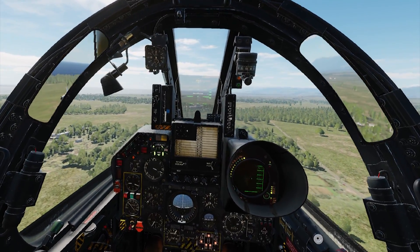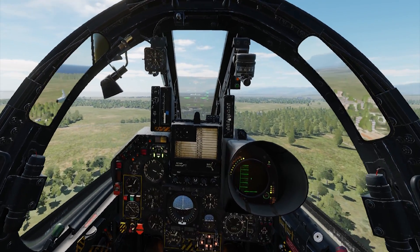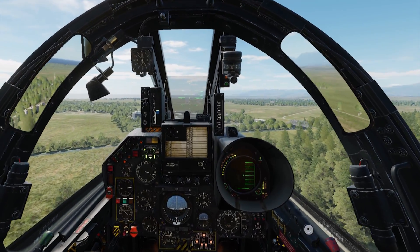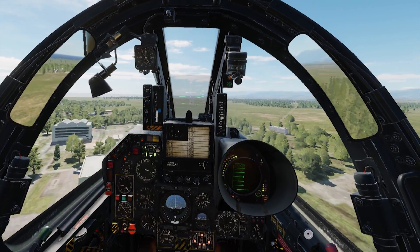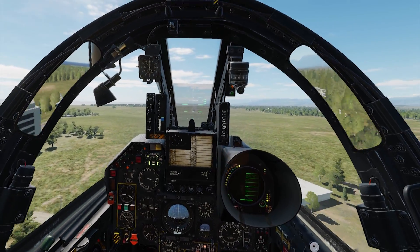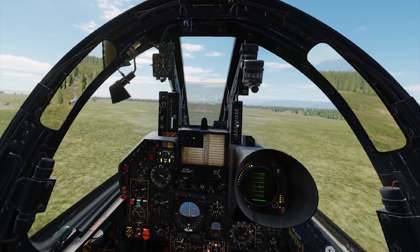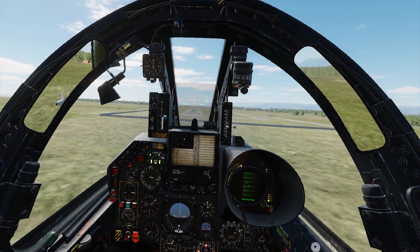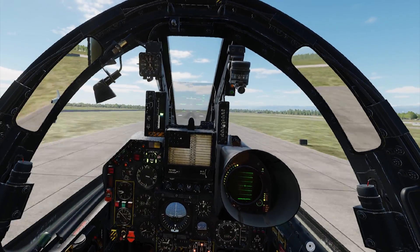The last thing I want to show here is just the landing. Last time they kept the landing very good — they made it actually very accurate. I just wanted to make sure that after the changes they maintained it. Right here I'm just about mid-weight. The approach speed should be about 160-165, but I'm doing 170. This is how you land a Mirage — you want that pitch up about 5-6 degrees, here it's about 7-8, about a degree off. AoA is about 9-10 degrees — 10 degrees is what you're looking for on final. Your throttle is set to about 7300-7400 RPM. You set it there and that Mirage should fly right down all the way to the ground, and it's doing that.